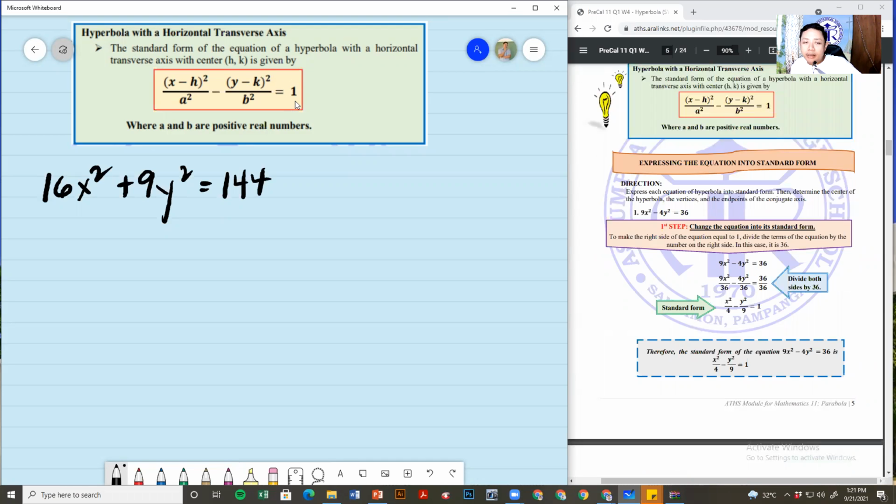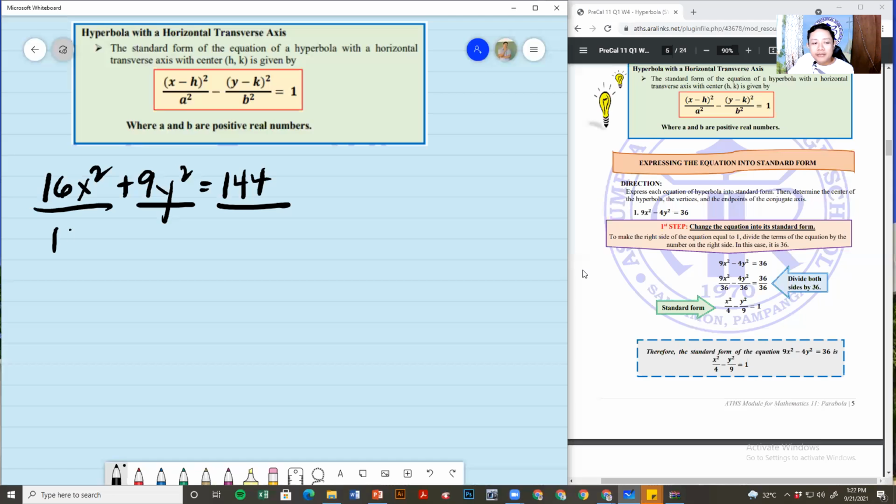We must make the constant equal to 1. So what will we do? If you can remember the process in the ellipse, what will we do to make it equal to 1? Sa GenMat po, asymptote. Ayun, naalala na nila. Miss Hazel must have taught you already of this. Okay, now, the first step, to make it equal to 1, what should we do? Divide all of them by 144. Very good. That's correct. See, very easy.